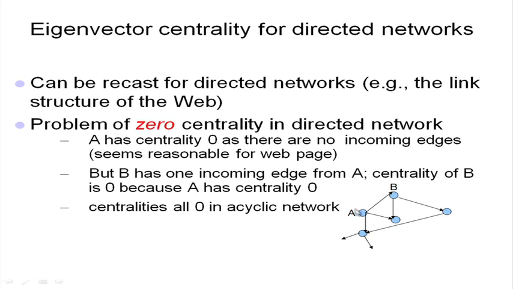So, I repeat, the problem is very simple. You have this node A here which does not have any indegree. So, that means since it does not have any indegree, its centrality is going to be 0. So, if its centrality is going to be 0, then the centrality of B, which is completely dependent on A, is also going to be 0. And in this way, anybody whose centrality is just dependent on B, the centrality of that node is also going to be 0, and this will continue until and unless there is some cycle in the network. So, this is a problem when you try to convert the definition of eigenvector centrality for directed networks.